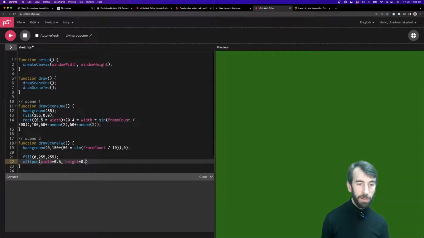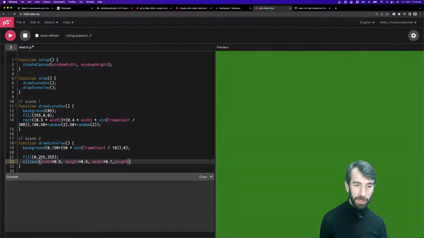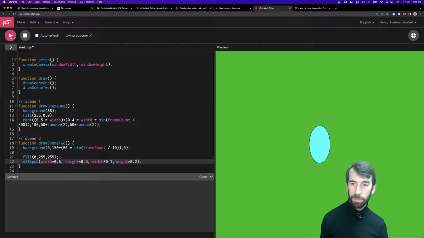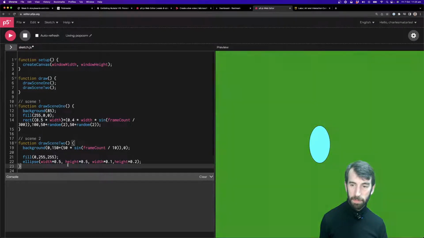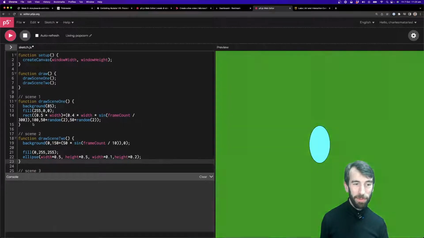Height times 0.5, width times 0.1, height times 0.2. There's a blue, teal ellipse actually. That's weird. Okay, this is the weirdest artwork I've ever made.